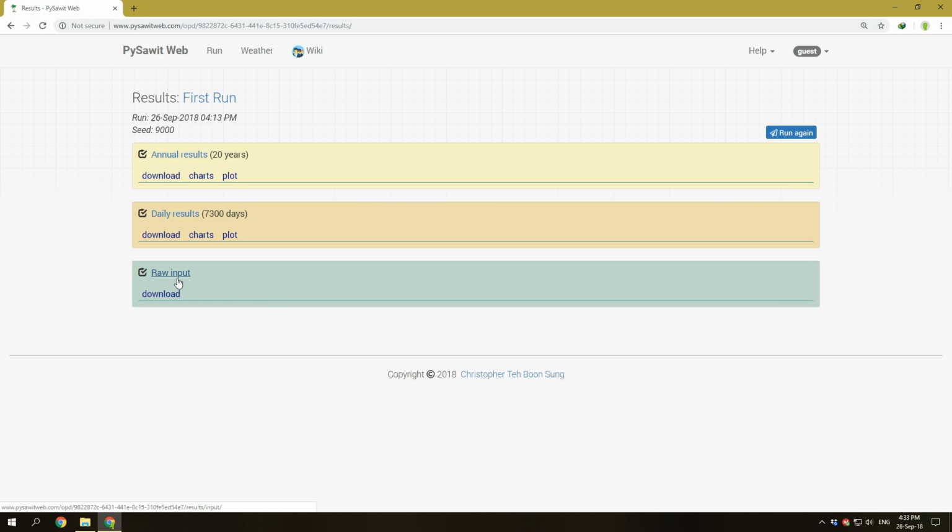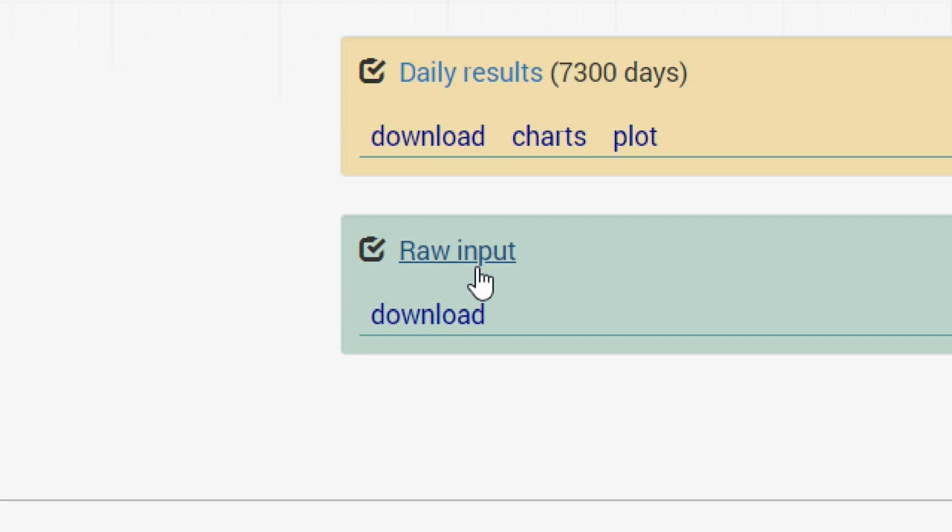So now the last is the raw input. Now in most cases you would not look at this, it's not important. This is really just for checking purposes in case your model behaves very strangely and you can't seem to find what's the problem. The raw input is just a way to ensure that your values in your model are really correct. Let's click on this.